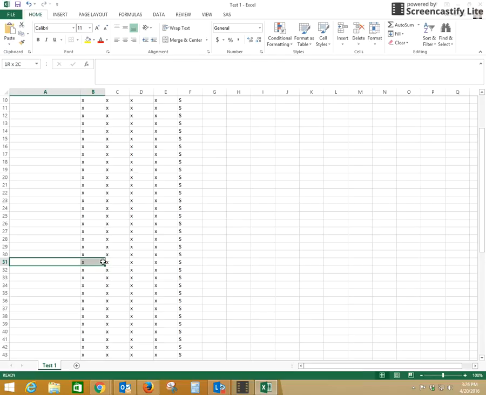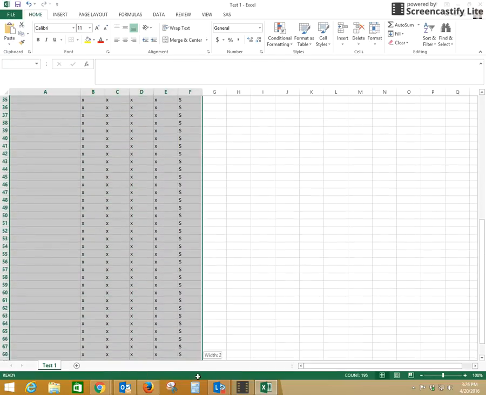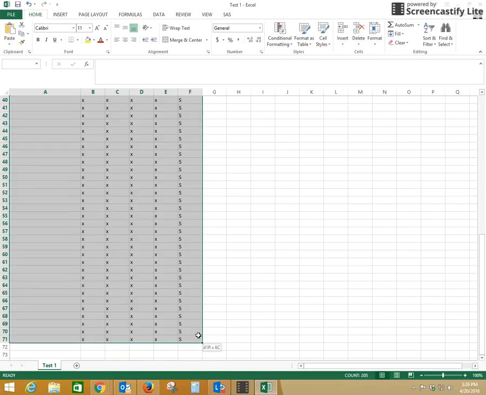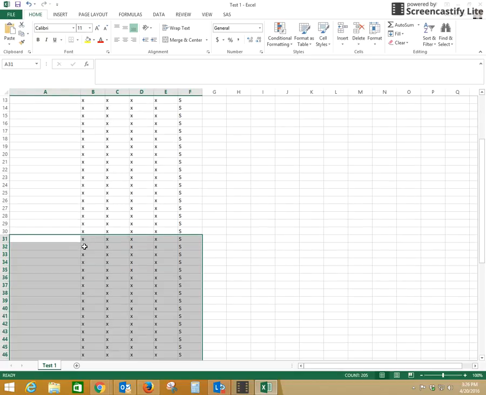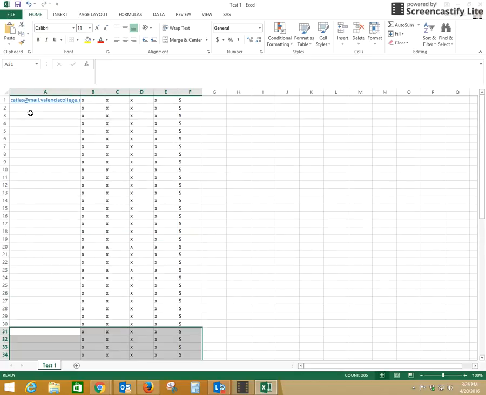What I would then do is, first get rid of all the unused X's and S's. S's are actually the indication that these are going to be students, but the other spots do have to have something in them, so that's why I put the X's. But for the spaces that are not going to be utilized, imagine that I've got 30 different students here. Go ahead and hit delete, so that there's just blank there.